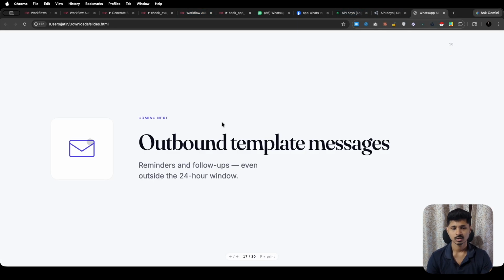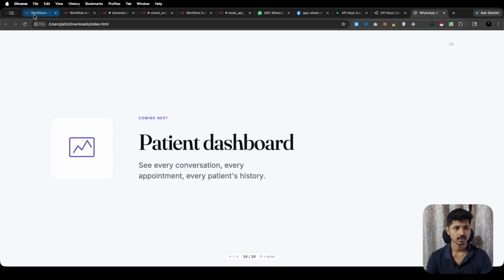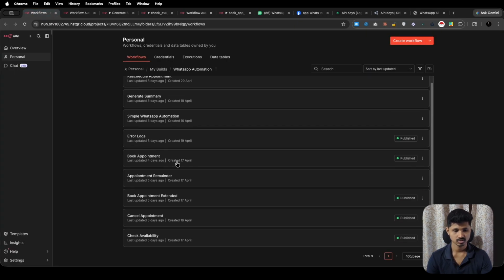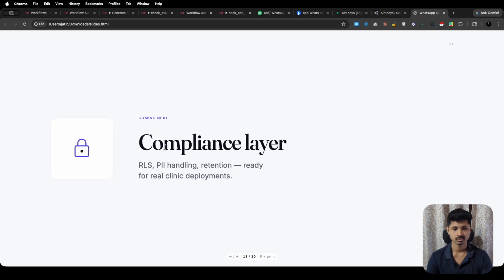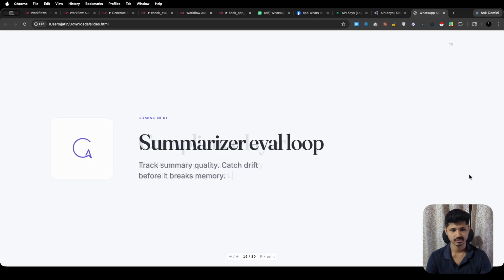So what you can do is create templates in WhatsApp to send for reminders and follow-ups as well. As you see in my original automation, I have a book appointment reminder agent as well. And then we have got the compliance layer, the RLS, and other handling as well.